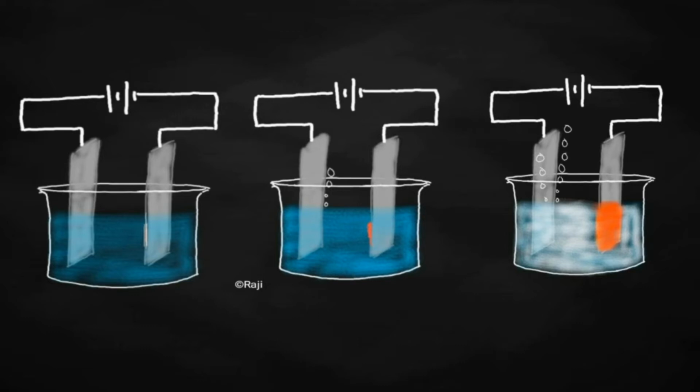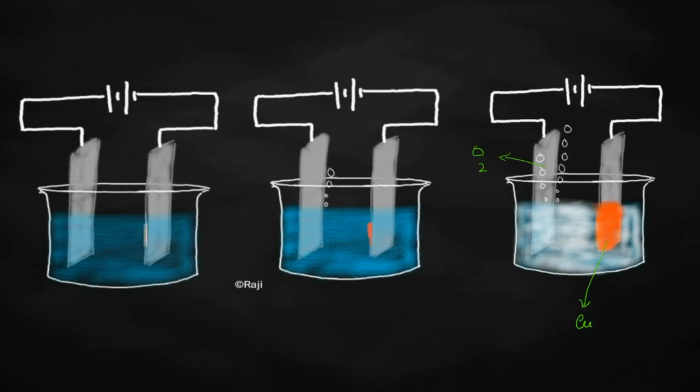Now see this picture. Whenever copper sulphate solution is electrolyzed using a platinum electrode, what will be the observation at the cathode? You can see a reddish brown metal, copper, getting deposited. Whereas what will happen at the anode? You can see a colorless, odorless gas evolved out of the test tube. That is oxygen gas.